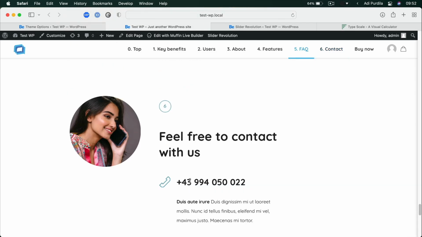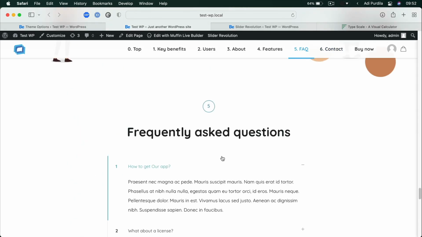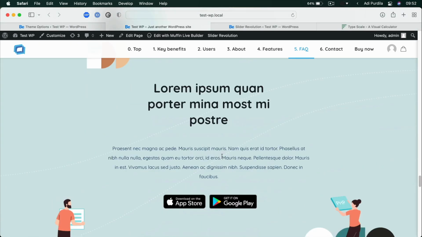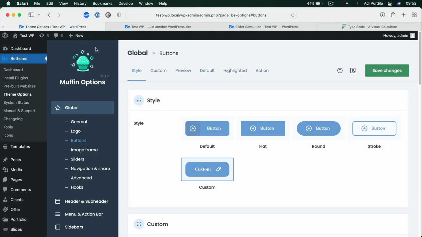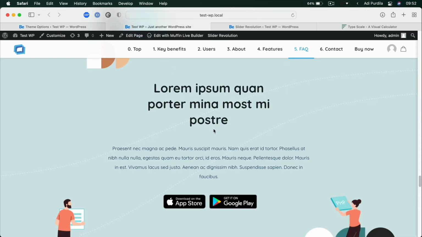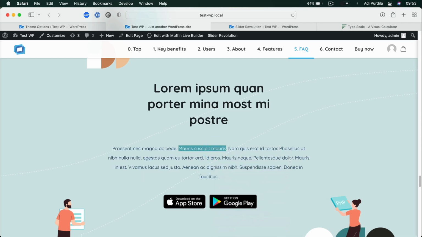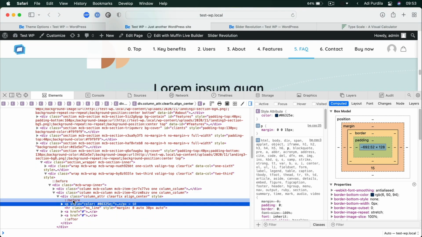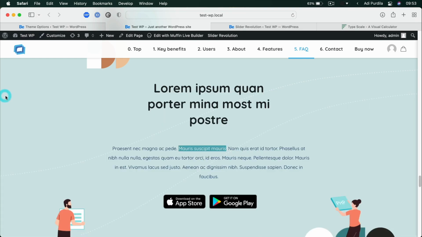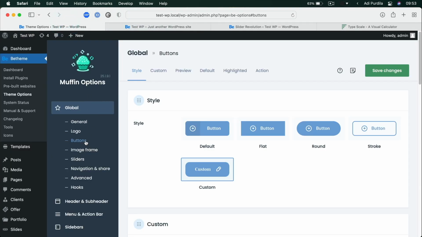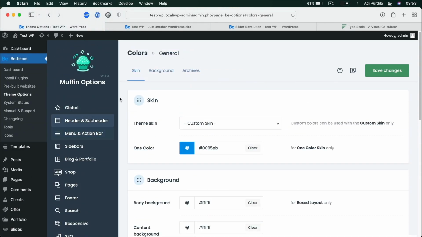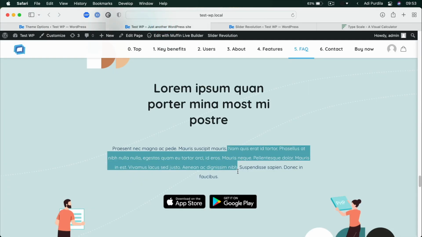Now, some colors, or the color for some elements, is actually set inline, independent of whatever it is we're setting here in the theme options. And one good example of that is this paragraph right here, which if we do a quick inspection, you'll see that the color is actually set inline as a style on the paragraph. So regardless of whatever it is we're setting in the options panel under colors, that paragraph will always use the color defined here.